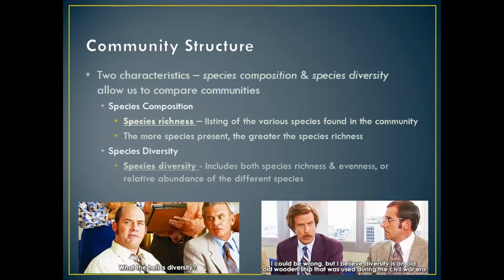Yesterday we talked about species composition, biodiversity, and species richness. Let's see if you can recall the difference, especially between species richness and species diversity. Species richness is how many species are present. That's it. How many species are present? Biodiversity is how many species are present and how many individuals of each species there are. Plant High School has about 2,556 human individual students. Robinson has more than 1,000 less than me. They have like 14 or 1,500. We have more than 1,000 kids at Plant in Robinson. So Plant is more biodiverse. Richness is how many species there are. Biodiversity is how many species there are and how many individuals of each species there are.